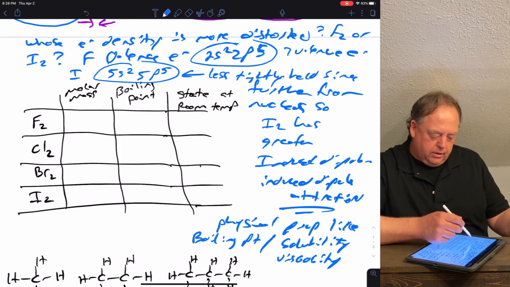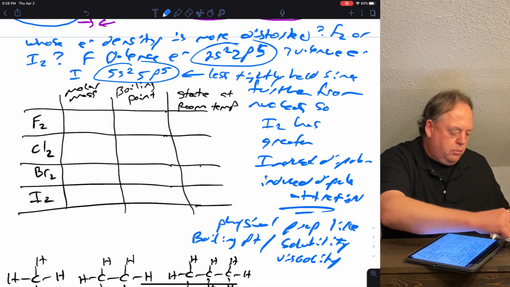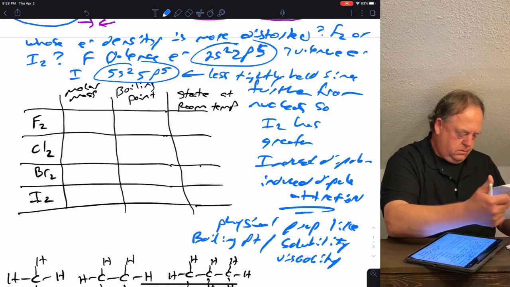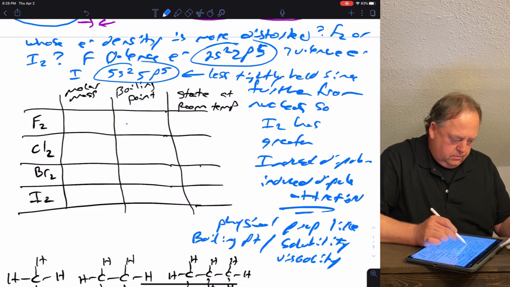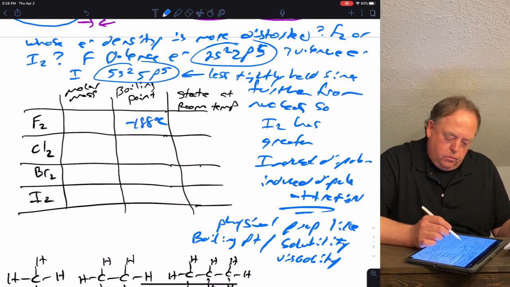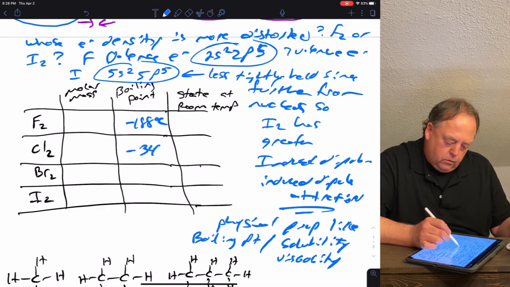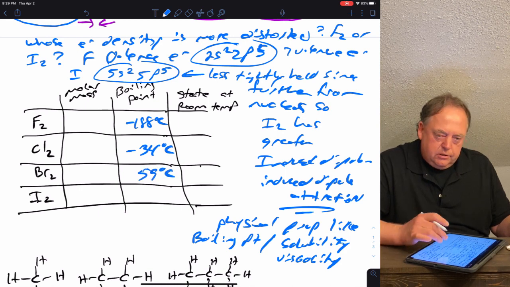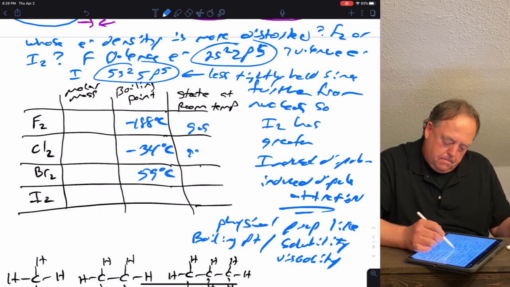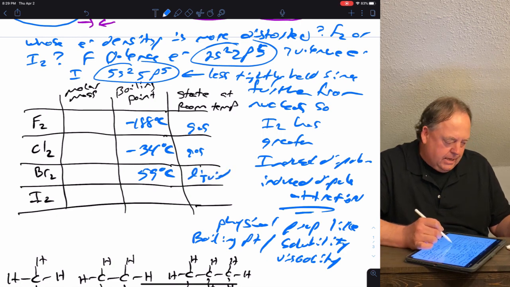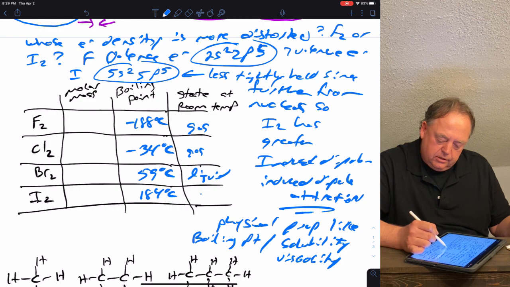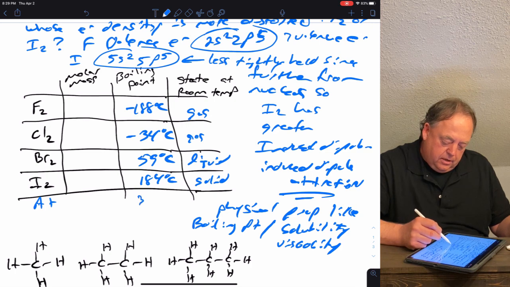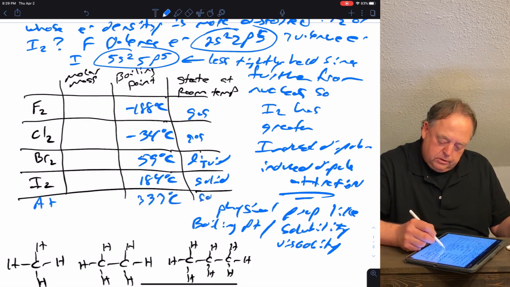So this is reflected, for example, in the boiling points. If you go down the periodic table, F2, Cl2, Br2, I2. F2's boiling point is negative 188 degrees Celsius. Chlorine's negative 34 degrees Celsius. So they're both gases. Bromine's is 59 degrees Celsius, so it's a liquid. And iodine's is 184 degrees Celsius, it's a solid. And below iodine is At in the periodic table. Its melting point's 37 degrees Celsius, so it's also a solid.